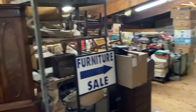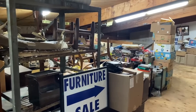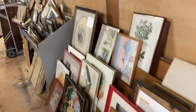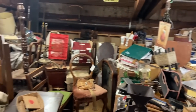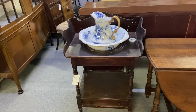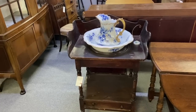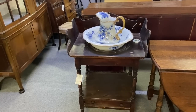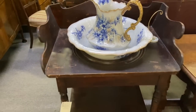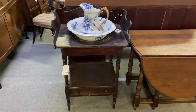They are serious about having a lot of imports from England — a lot of imported furniture even in this back area here. I'm not sure I'm supposed to go in here but there's nothing saying I can't and I see price tags on a lot of stuff. So we'll just take a quick gander and see if there's anything in the pile to dig for. I like the old hall tree there with the little tiny porthole mirror. Now when we see washstand pitchers and bowls, this is how they were originally meant to be presented — there would have been a specific stand made for them. Here's your washstand and pitcher in a recessed spot so the bowl doesn't move around when you're using it, because you would pour the water into the bowl and wash your face. Priced at $339 for this whole set.